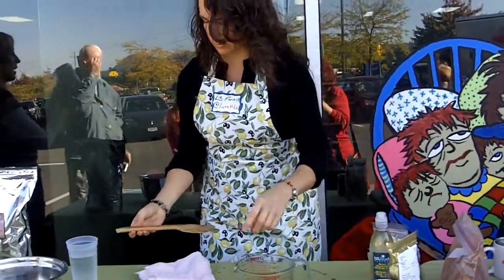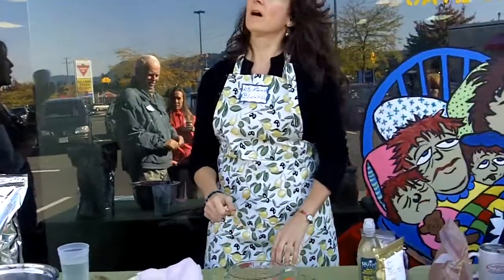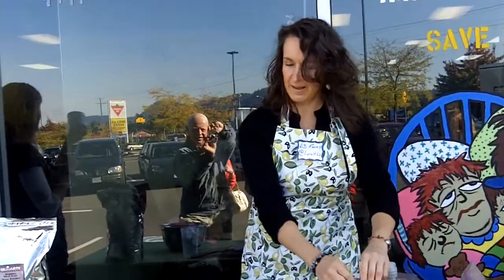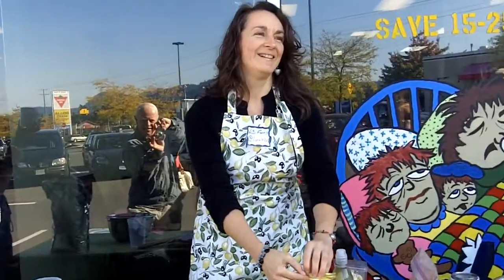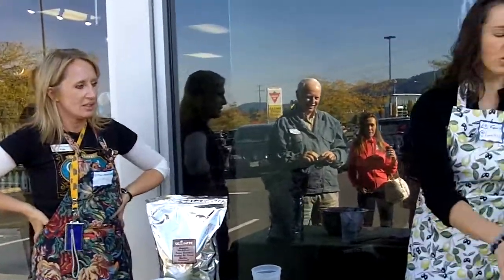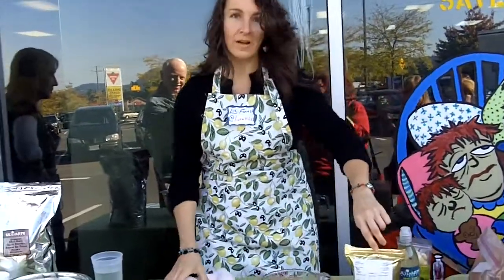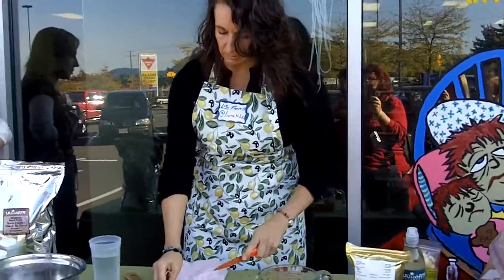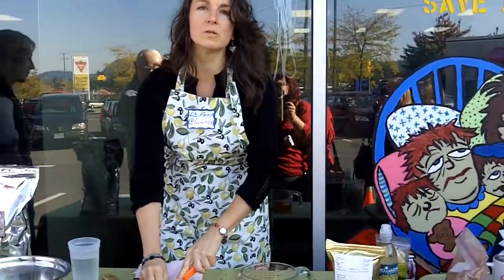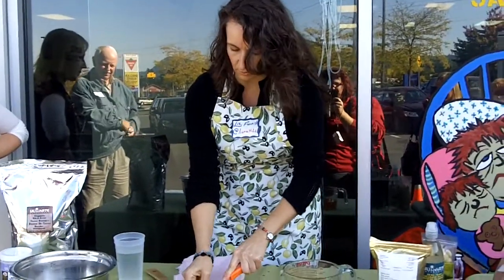Now this is coconut oil. It comes in different sizes. It's extra virgin. You can see how thick it is. Who's had coconut oil, by the way? It's very, very yummy and very good for you. It's good for your skin too. I go through huge tubs of coconut oil. I use it on my skin. That's all I've used on my skin exclusively for over 3 years. I cleanse with the coconut oil as well. So I use coconut oil for everything.